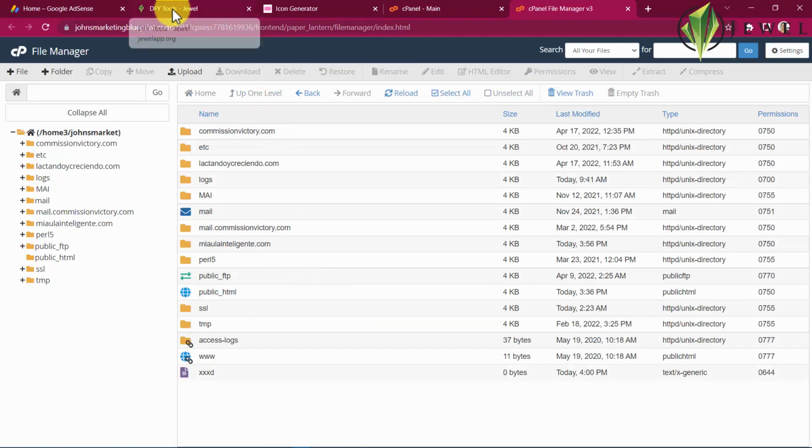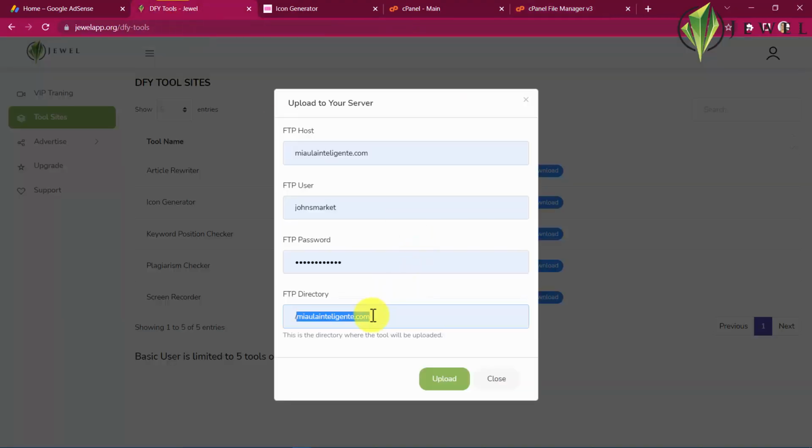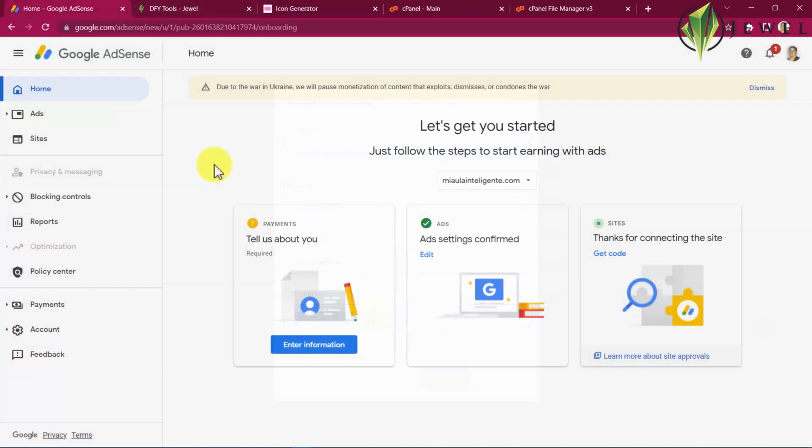Well, guys, I hope you have understood about that. This is a little bit more advanced, about using different domains inside your hosting, and you will understand that when playing with more domains. Okay, guys, so that is how you do it with a brand new domain which is not approved for Google AdSense. I showed you step by step how to do it with a domain which doesn't have AdSense approved, and what I need to do right now is just wait.